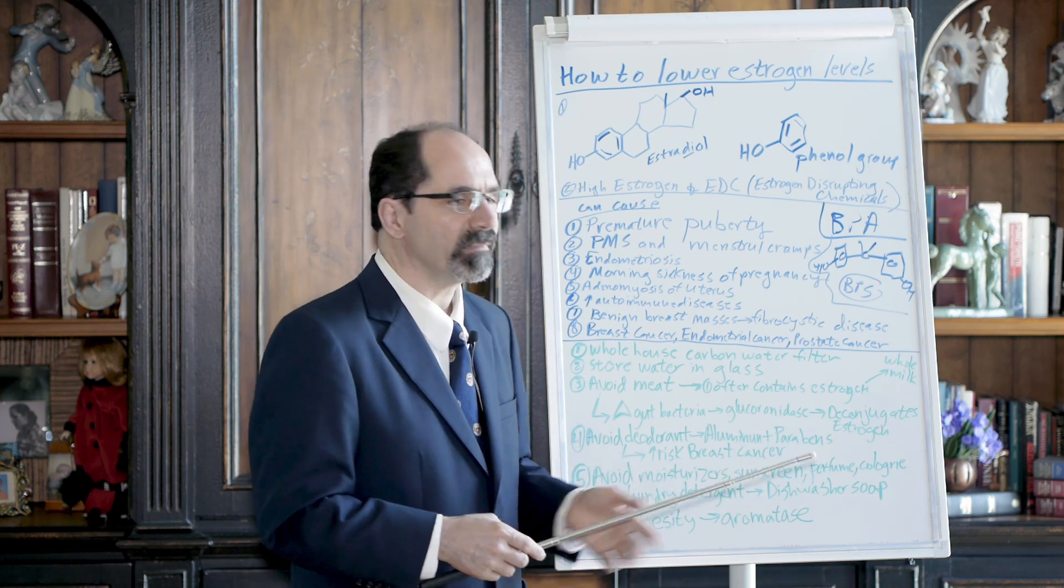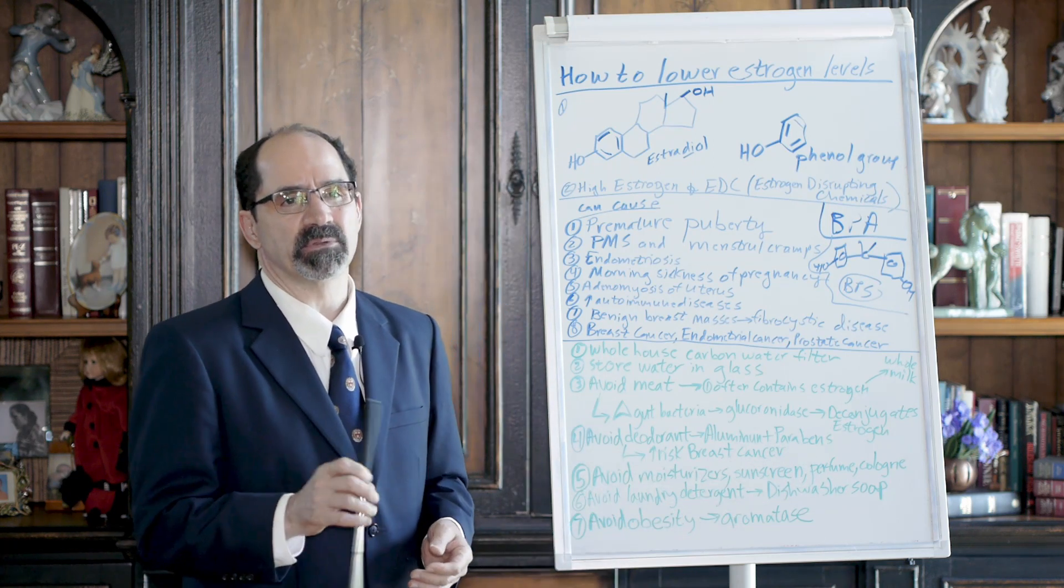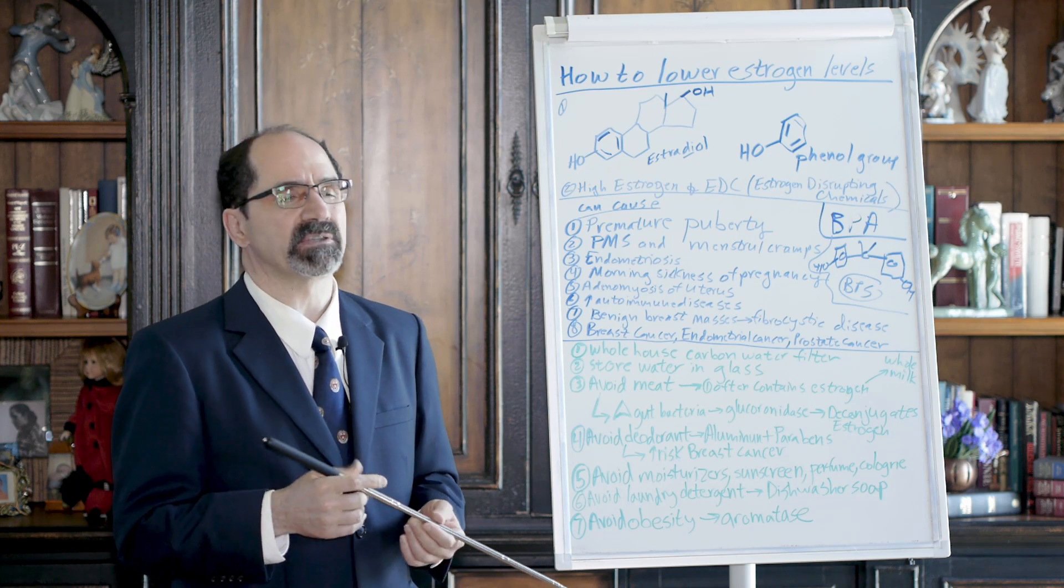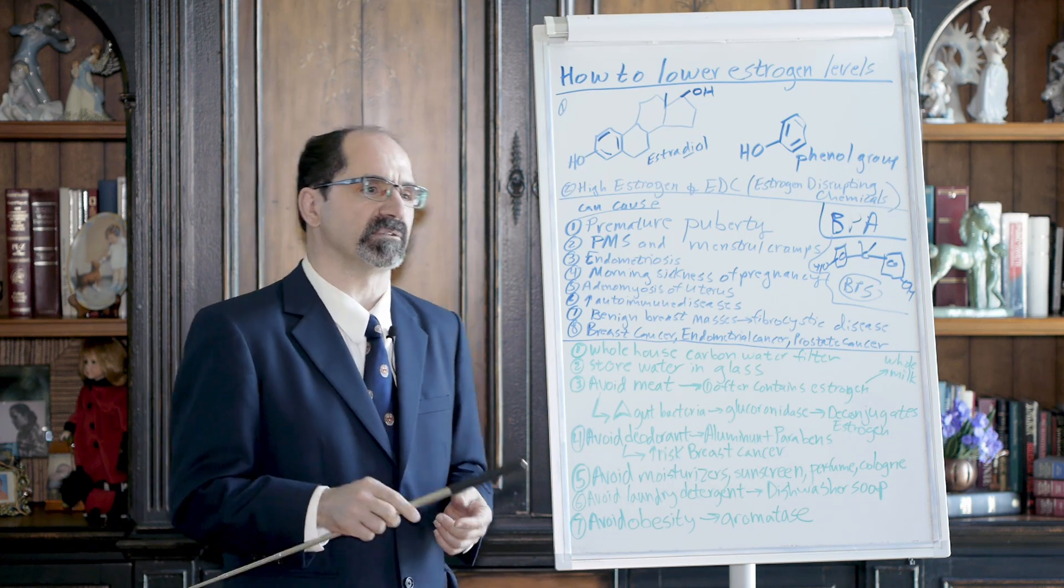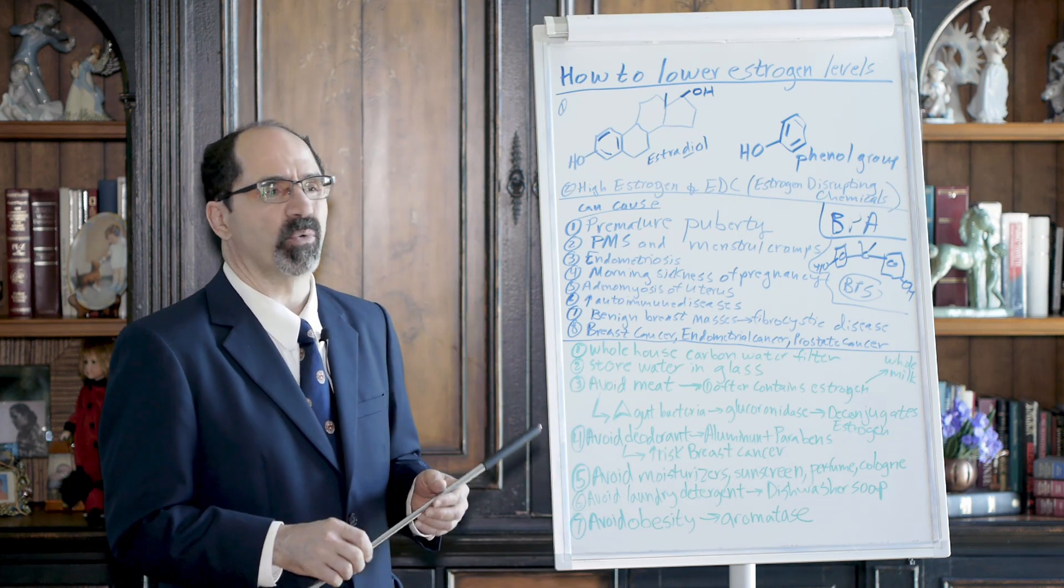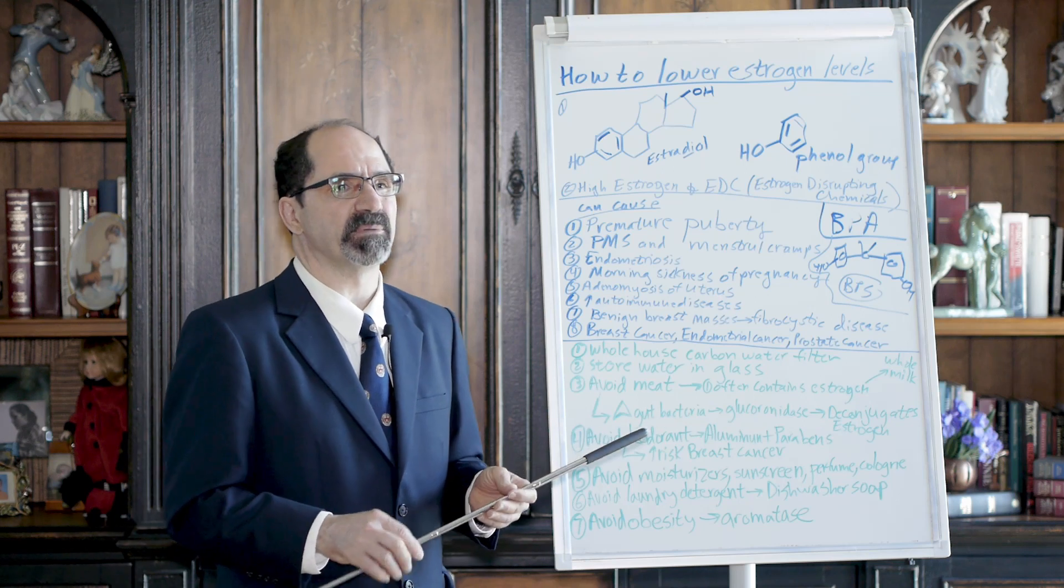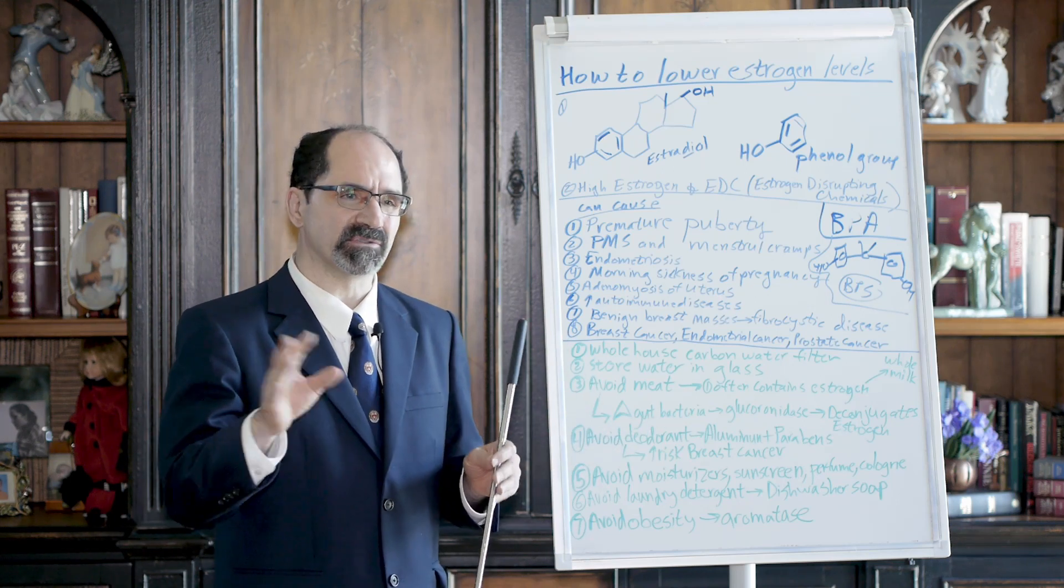Avoid becoming fat. Vegans are the skinniest people in the world - the health vegans, the ones that don't put oil in their food and eat junk food veganism, they have an average BMI of around 22. Meat eaters have got average BMIs walking up towards 30 if they eat also junk food and whatnot.